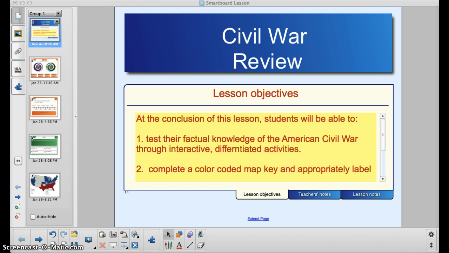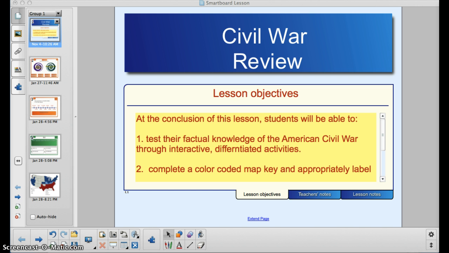multiple choice questions, stuff that they're going to see that's going to be similar on the tests, perhaps, as well as some other audio visual aids, audio being when they're talking to their friends about things, and there's a lot of visual, tactile, when they're being able to use the board, and I think a lot of different types of kids are going to be able to benefit from this.